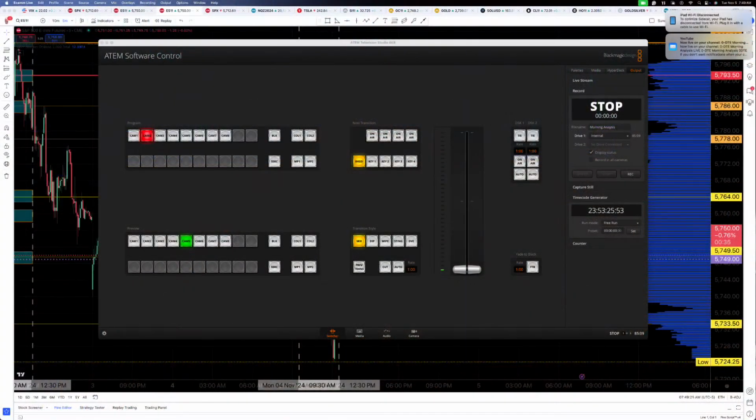It is Ernie here, Coach Ernie, and it is Tuesday, November 5th, Election Day, and this is the morning analysis for Azure DTE. There are three things that we're trying to determine. We're trying to determine directional bias, the amount of energy that's coming into the market, and where are our entry opportunities once the market opens. So let's start off with the morning analysis, and we'll do that by going to the screen.